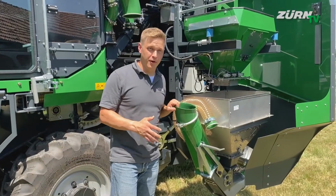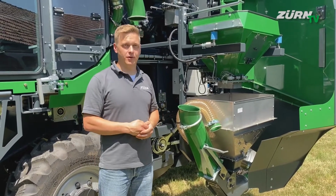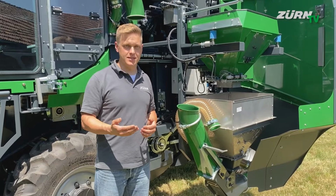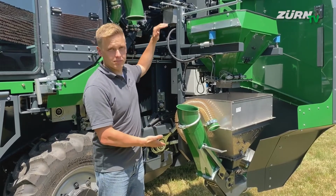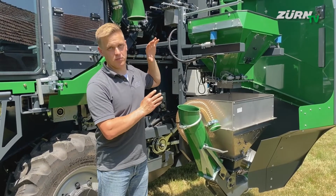Okay, let's now focus on the weighing system. We are pretty flexible to tailor the machine according to the individual customer's needs. And looking at this module which we pulled out before, here we got the actual weighing system hardware.